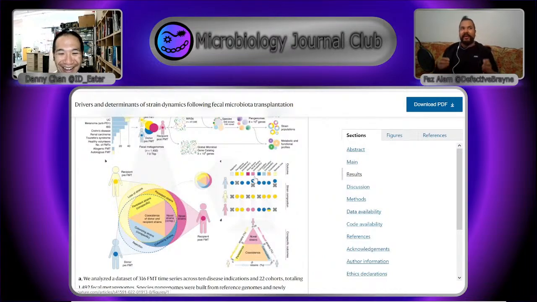That's the broad stroke. In the smaller strokes, they talk about gatekeeper species, which inhibit donor strain engraftment. They find that some species that are conspecific, so related to each other, can resist. When bacteria that occupy the same niche use type 6 secretion systems to fight for it, a strain already present in the recipient can inhibit similar donor strains.